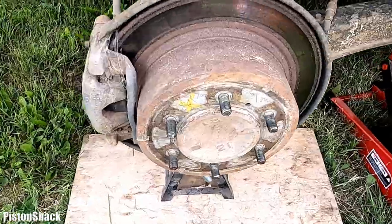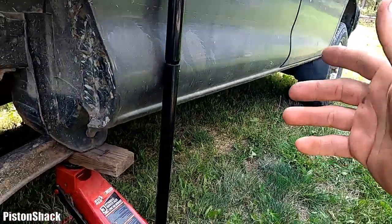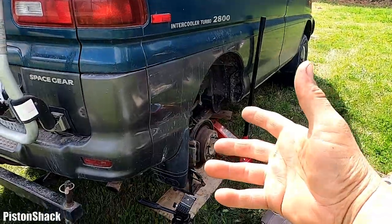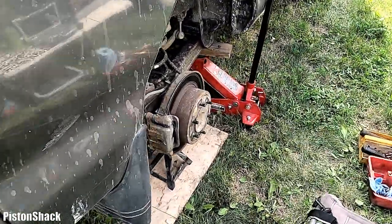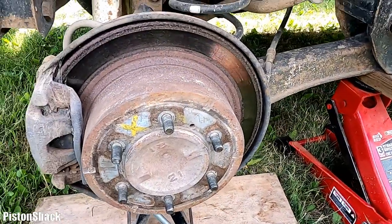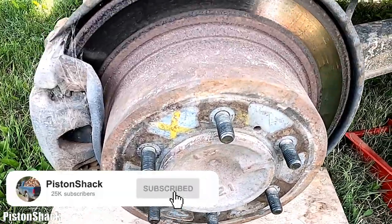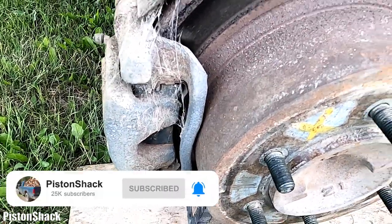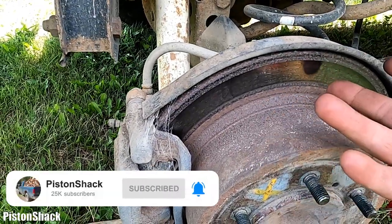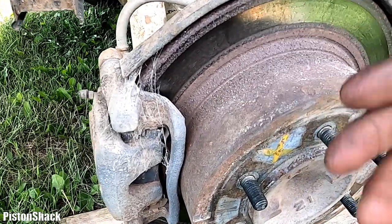Still needs some attention. And as you remember, this is a project van. We got it very cheap, and this van has been sitting for who knows how long, and the brakes look like that. But overall, the vehicle runs and drives, and the brakes are not seized up. And yeah, we're going to inspect, check the values, all specs, and see if anything needs attention.